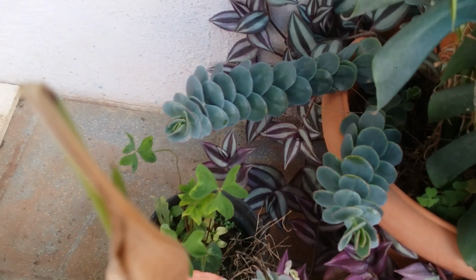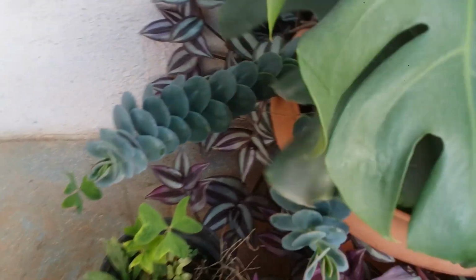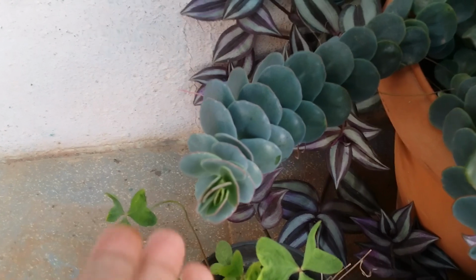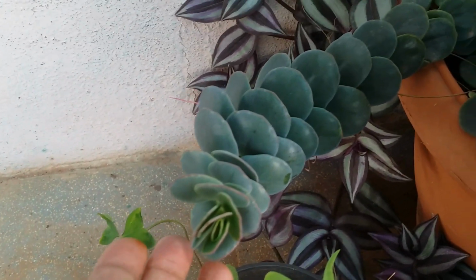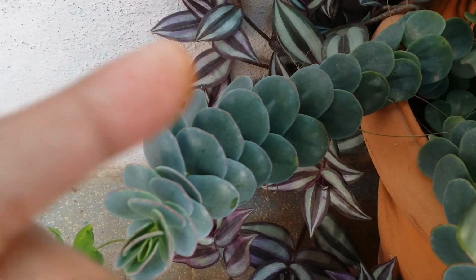It's leaning more outwards so that it can get more light, and this is the portion where it is getting a good amount of light. So you can see the tip is looking a little bit more compact. The succulent itself is very compact, but you will be able to see the pattern of the leaves.